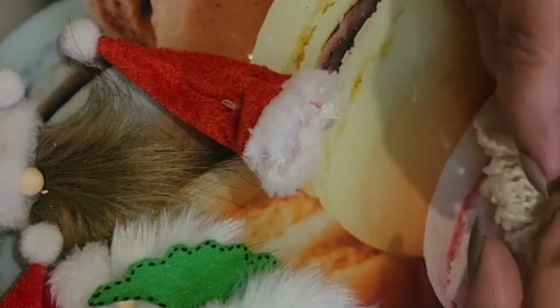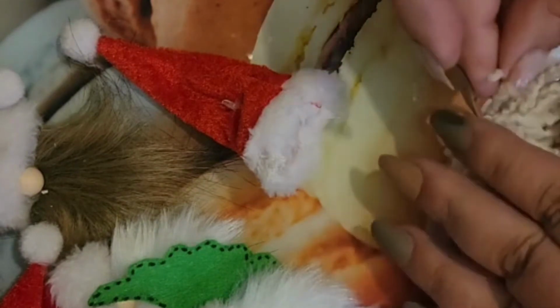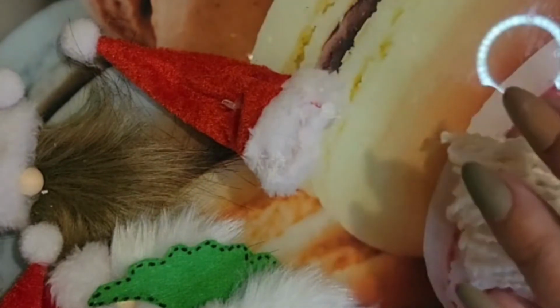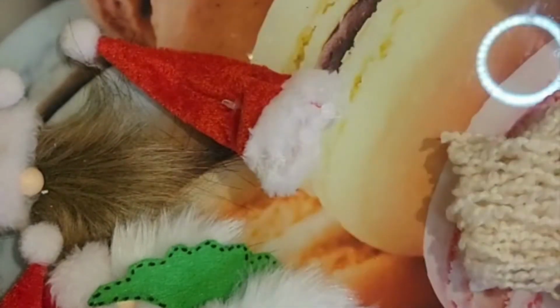Cut a little string, and what I do is I tie it up on top. Now this string is a little bit too small for my fingers to work. Let's try this one.